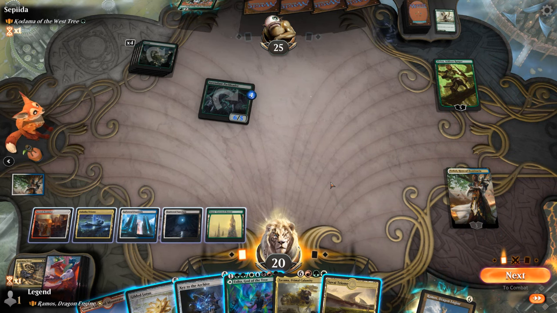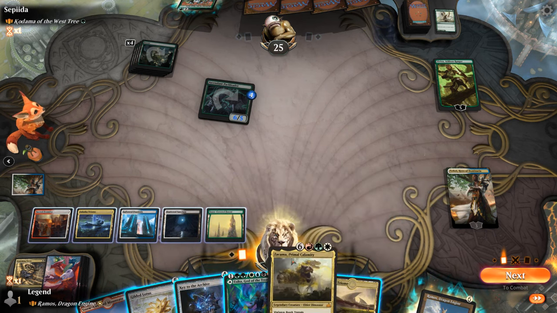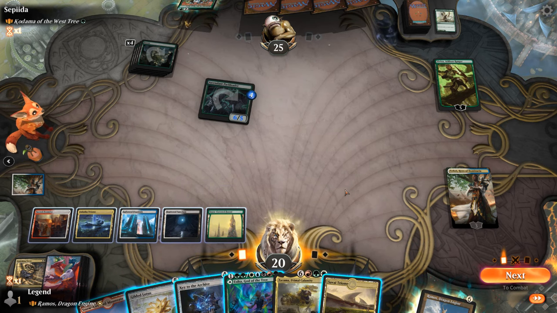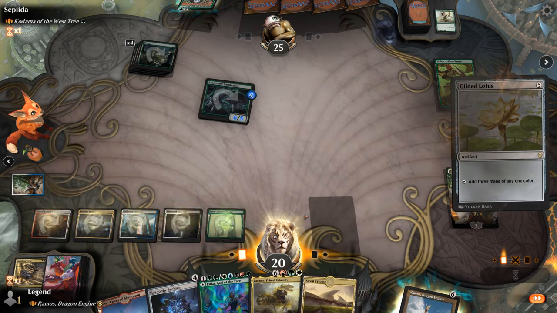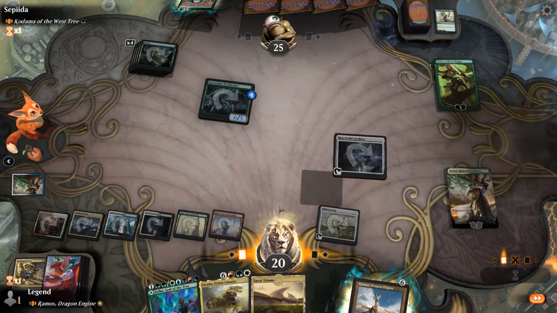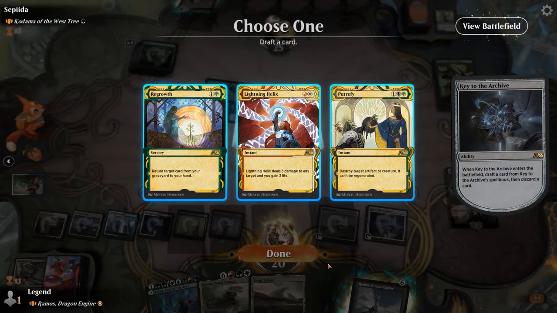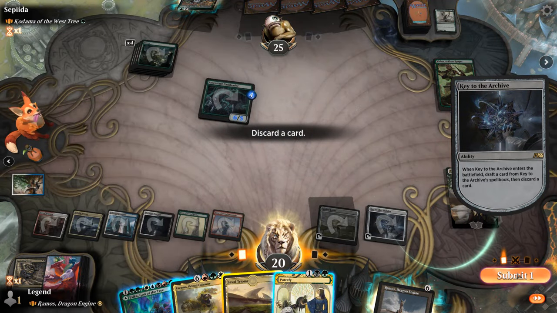If we play Dragon Engine, it just dies to Vivian's minus. So playing Gilded Lotus to ramp into Zakama is tempting. Could also play Prismatic Bridge, but that could also find a mana creature. So Lotus is probably the safest move, and then we can still play Key to the Archive afterwards. So that's quite efficient. And then Putrefy, probably our best pick. Can get rid of a Triome.